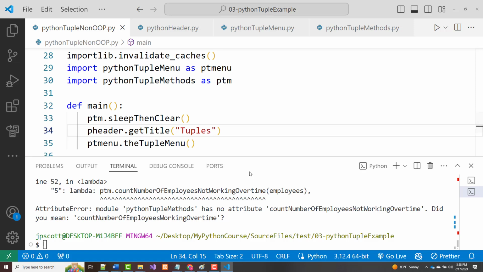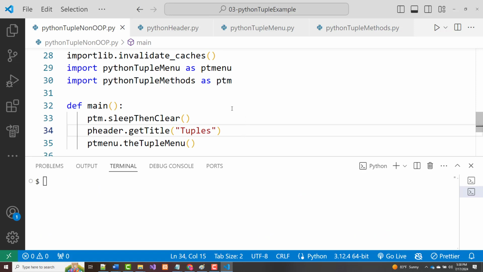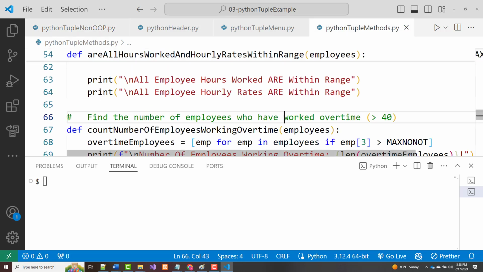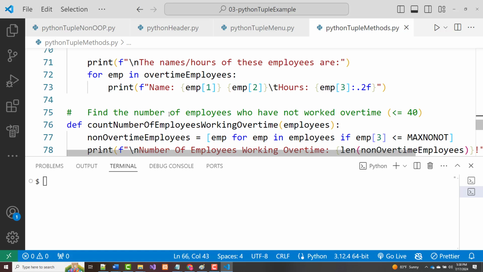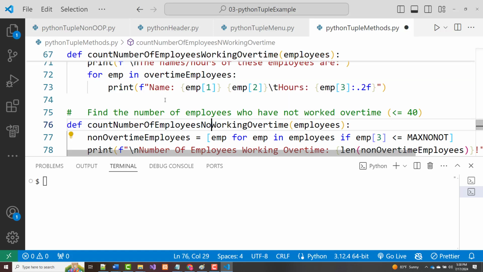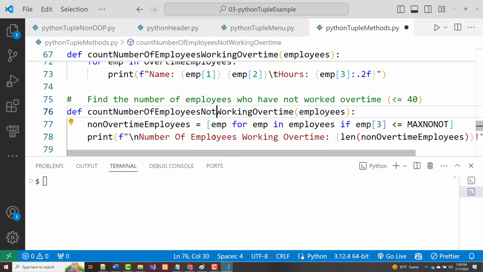So let me clear this. All right. So count number of employees working overtime, count number of employees, they should be not working overtime. That's probably what the error is.